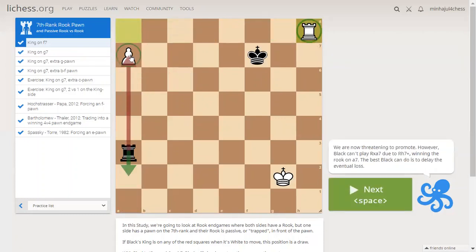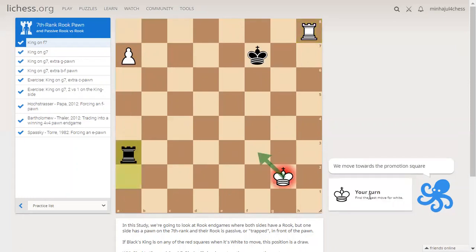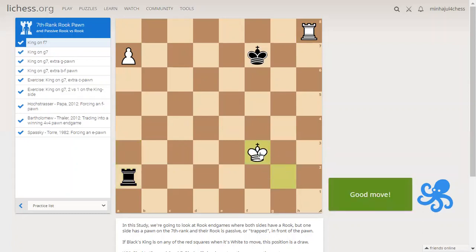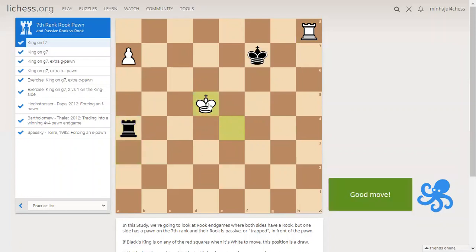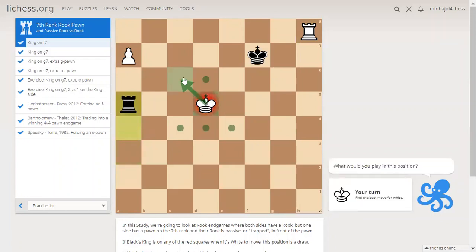Now if black takes the pawn, we have this check. And if black is attacking the king, you can start moving your king to protect this pawn. We move towards the promotion square. We move our king here, and we move our king here. And the same thing is happening: if it takes without giving check, we will do this check. And if it is giving check, we can start moving our king here.